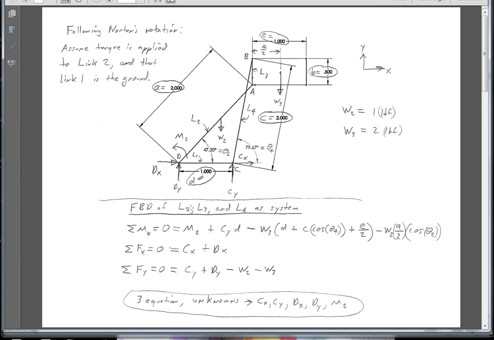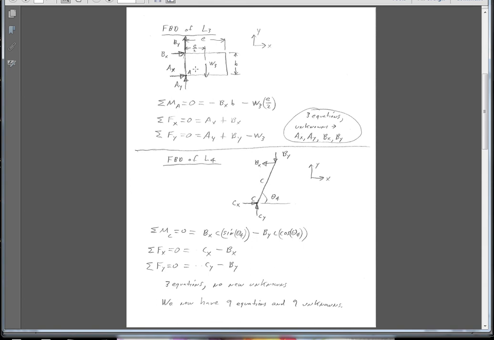If we just treat our free body diagram as link 2, link 3, and link 4, and then assume that the ground is where it's pinned to the ground, it could apply D sub x, D sub y, and C sub y and C sub x. The ground can apply that on this system and set up the equations. You can see we end up with 3 equations and 3 unknowns here.